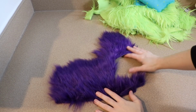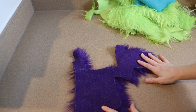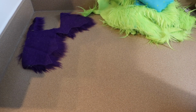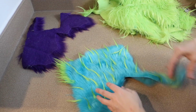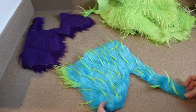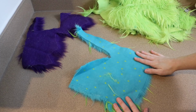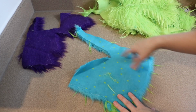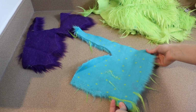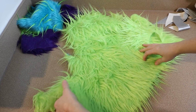Okay guys, so the first thing I'm going to do is get a good look at the fabric that we ended up getting. The first color that we got was a nice dark purple that we also got in the last scrap fabric challenge, but I'm going to try and do a lot of different things this time around, so I don't think we'll get anything similar at all. And then the second fur fabric was a nice light blue, almost a cyan blue, and it has these little tufts of green, which I think look really cool. And then the final fur fabric was a neon green color, and this surprisingly matches the little green tufts that are in the other fabric.